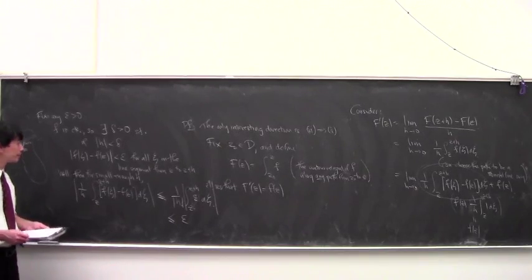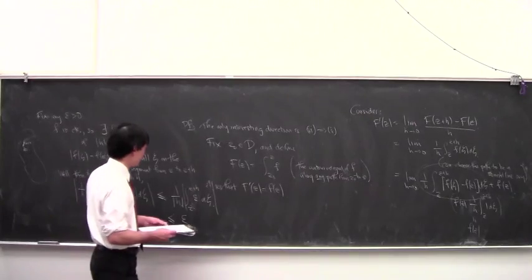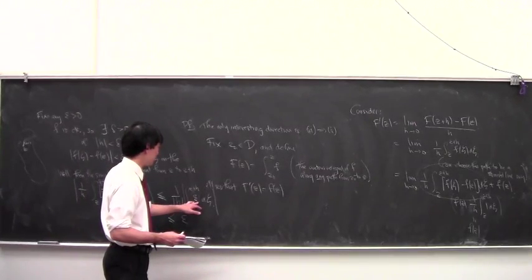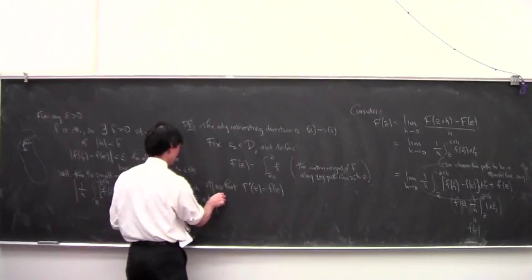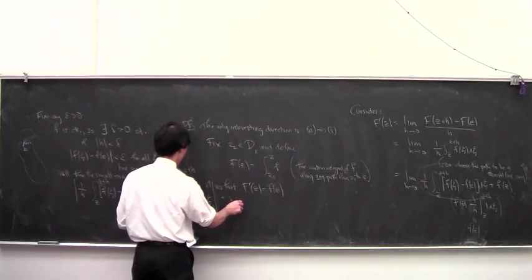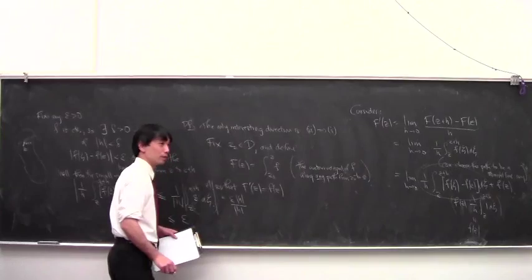I miss how you get from that to less than or equal to epsilon. So this is just epsilon times the integral of 1 from z to z plus h. Right. So what is this? What happens when you evaluate this? This is going to be epsilon times the length of h, or the absolute value of h, right? Which is epsilon.